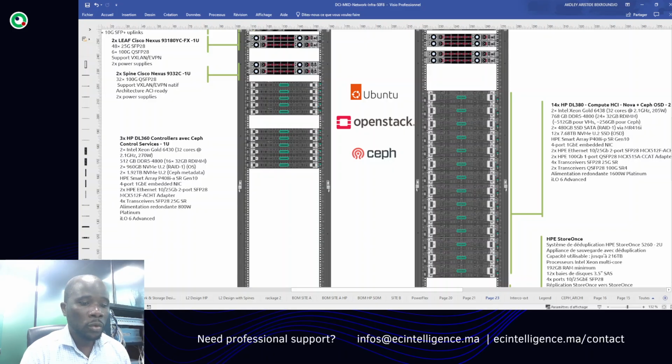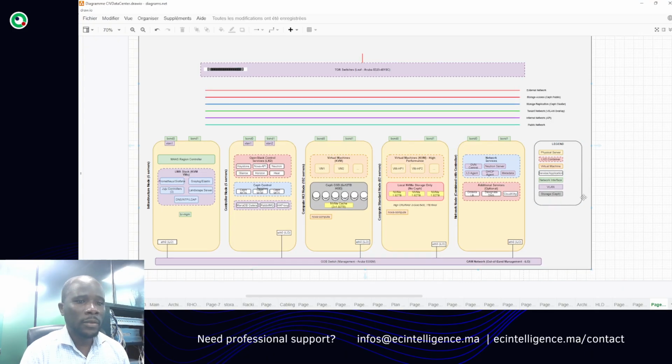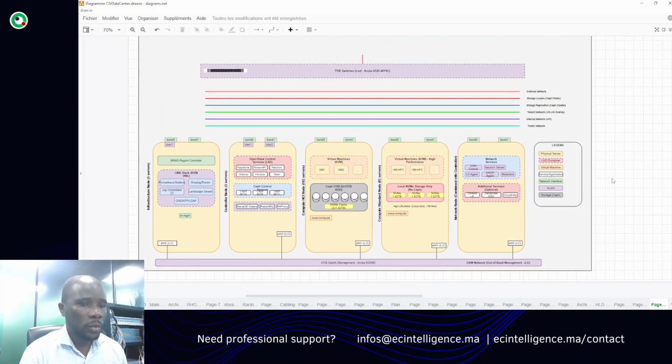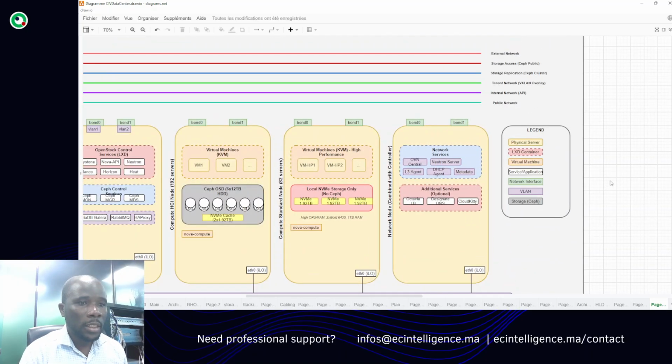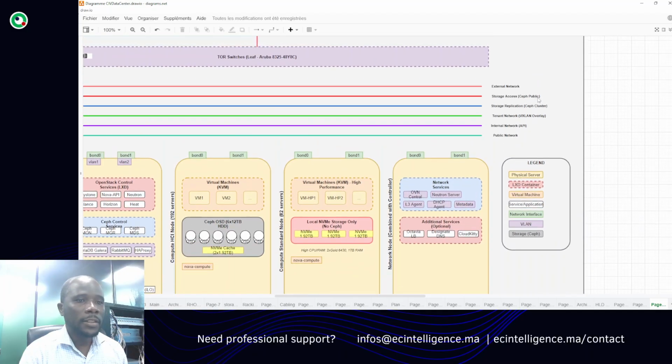And let me also show you the network architecture that we intend to use, so that it will be a little bit clearer for you. Here it is, just a summary of the different types of networks that we intend to deploy by the end of this project. We have the external network, and the Ceph storage access network, which is the Ceph public network.